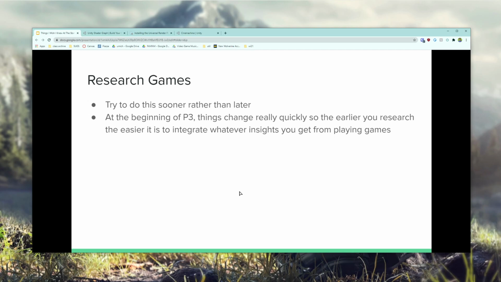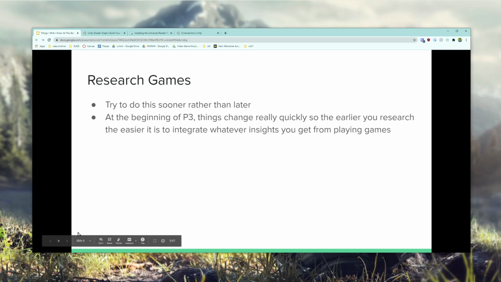Game mechanics, tutorialization, the doing your research. The sooner you do your research, the more impact it will have and the more helpful it will be for your game. If you do it later, closer to when it's due, your game might have cemented a lot of things already, and any good ideas you get out of your research assignment might not be possible to integrate anymore. It's always kind of crummy feeling where you have a really good idea, but you can't go with it because your game's already going in a different direction. So yeah, get on research early, think about it, play these games, get good ideas.